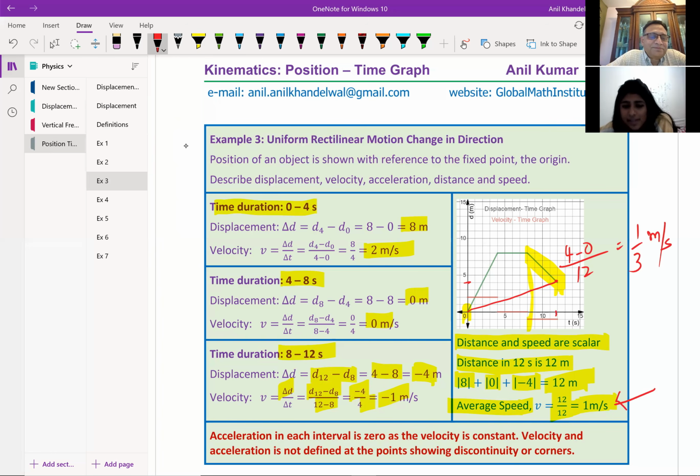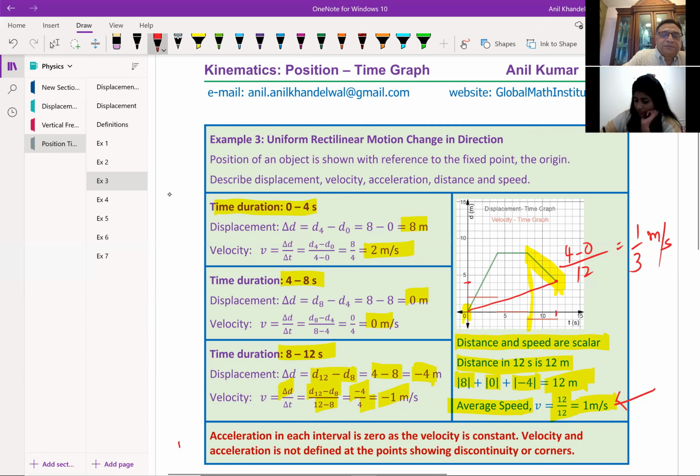Yeah. So the average velocity is different from the average speed, right, especially when you have a turning point. If you have a turning point, then all these scalar quantities are different. Their magnitudes are all different. Okay. Perfect. Very important.